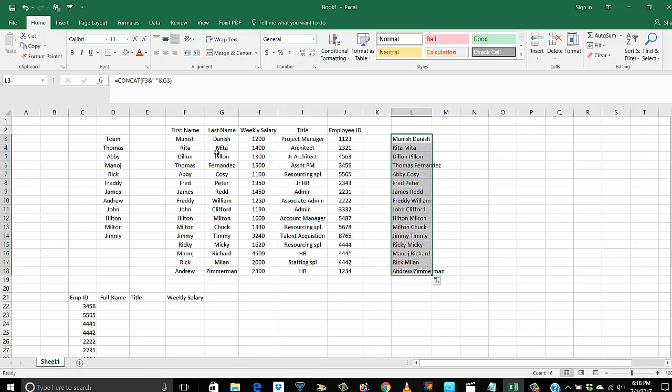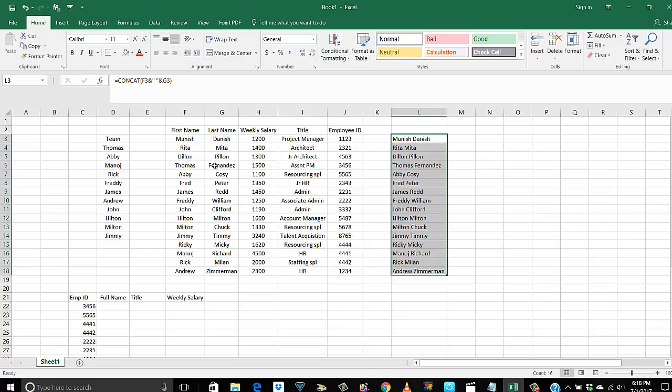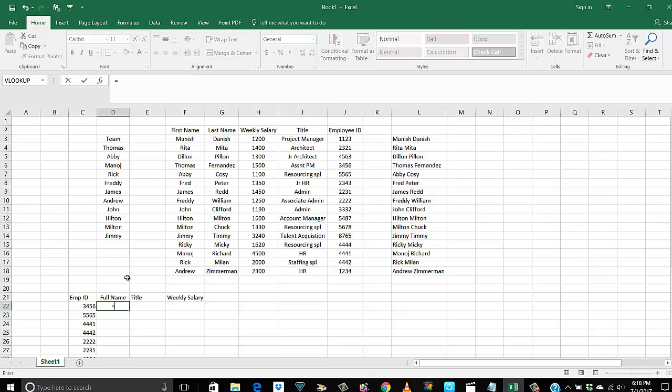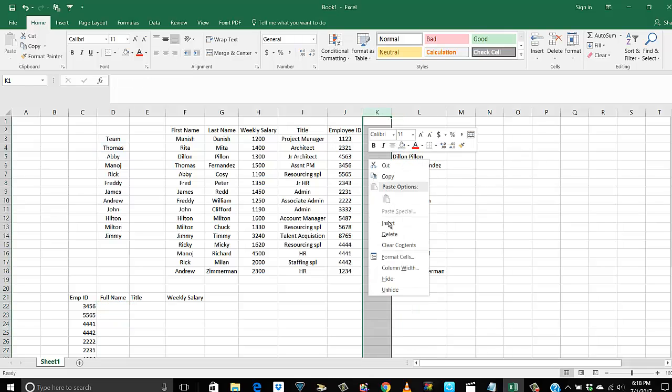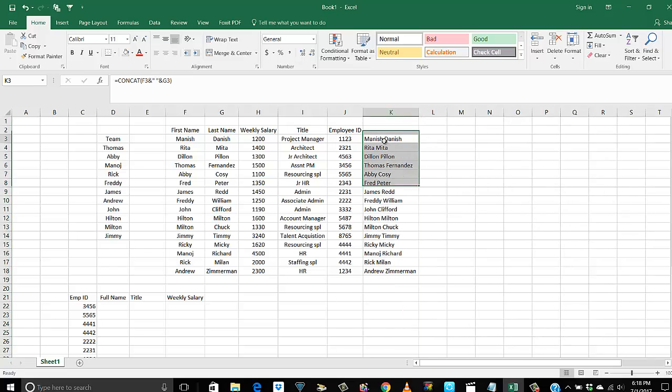So I have all the last names here. Then I can again do a vlookup here. I will say again vlookup. Any place where you see Thomas, comma. Now, let me just delete this. So the formula automatically adjusts here.